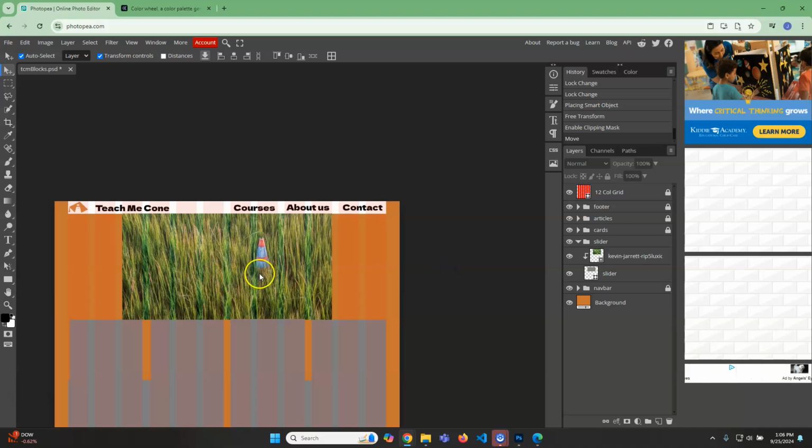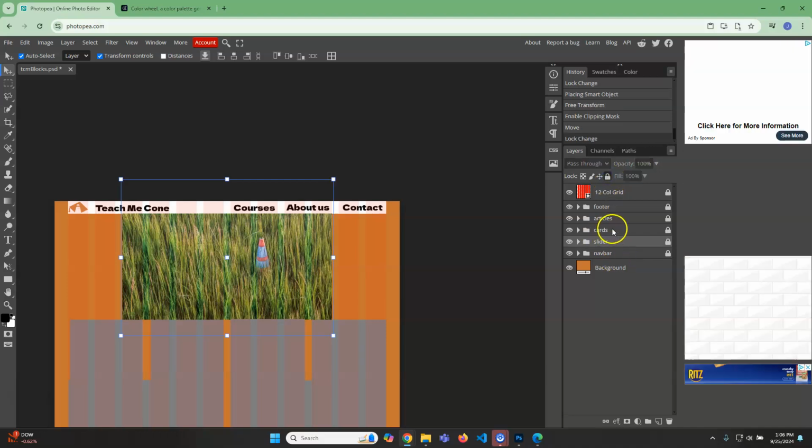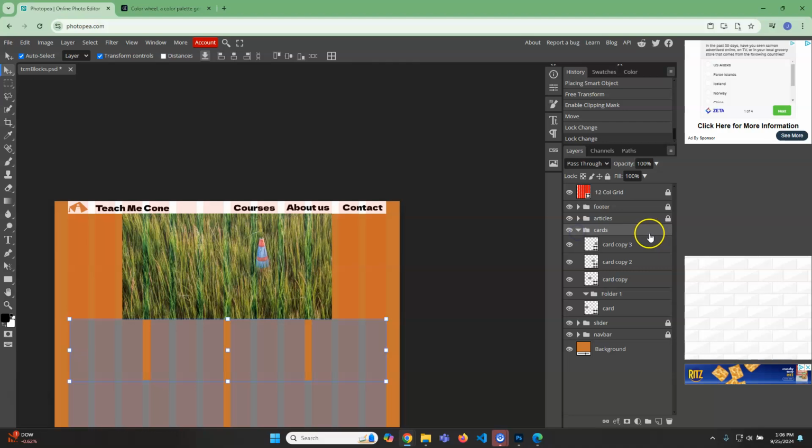Okay, so now that will only show there. That looks great. Okay, so that's our slider. We're going to call that good. Let's go ahead and lock that one. Let's go to our cards. And probably need some more text in here, but I'll come back to that if we need to. So go like this. And now let's just work on, I accidentally have a subfolder. I didn't mean to do that. That guy can go away.